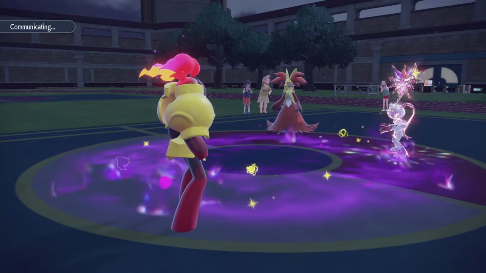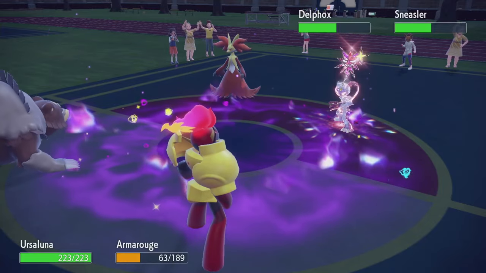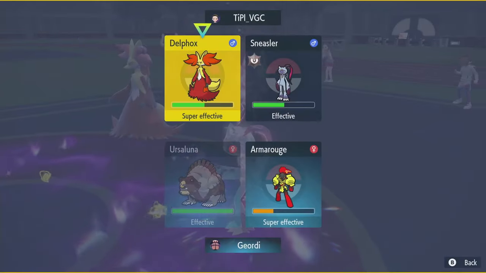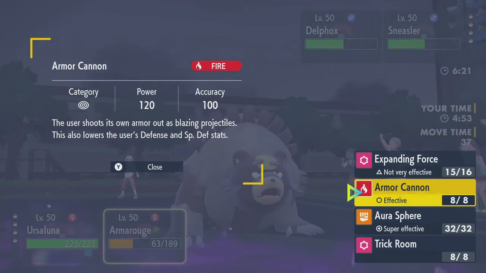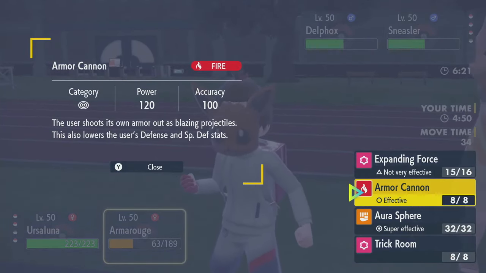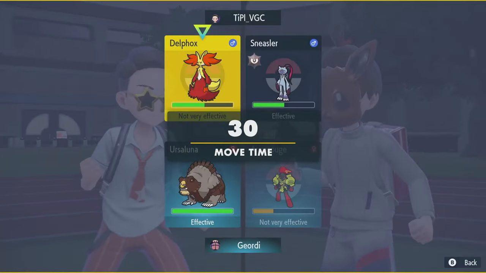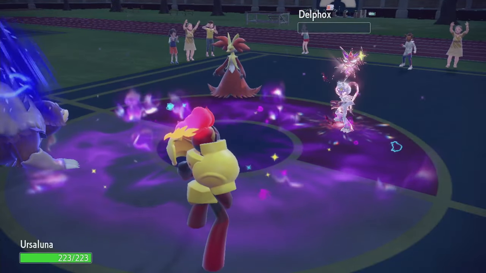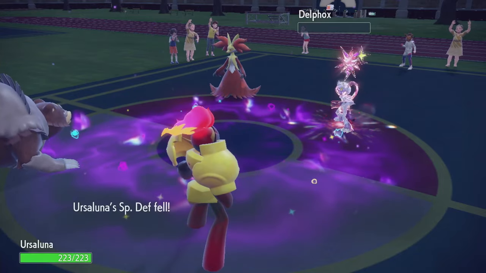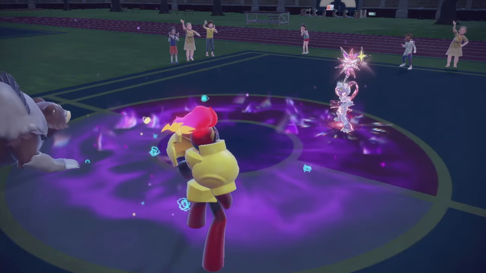Well, Ursaluna time. Bear with me. Headlong Rush on the Delphox, and Armor Cannon is 120 plus 1.5, 180. Aura Sphere is 80 times 2, 160. Armor Cannon does more damage to Sneasler, so that's the button we click. No Protects coming out. I think Life Orb Armor Cannon can finish Sneasler from there, after what Specs Hyper Voice without Tera did. Math. I think it'll be a KO.